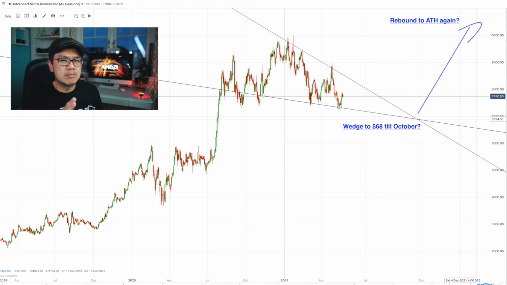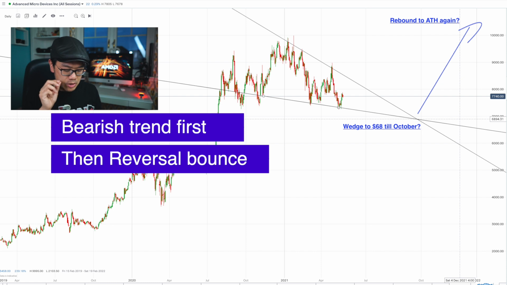It coincides with the earnings. Maybe the earnings will trigger it. Maybe more news about the Xilinx merger. They're just waiting for that to trigger. Hopefully that comes around. We need news for the wedge to activate and bounce back up. So it looks like between now and October, we'll be seeing it going up to 80 and then coming back down again, up and down.